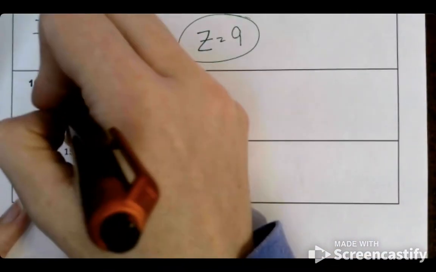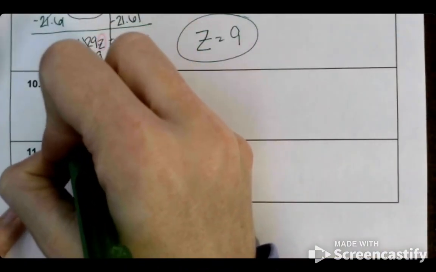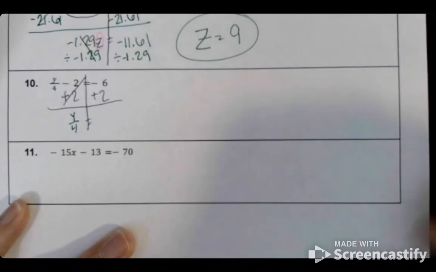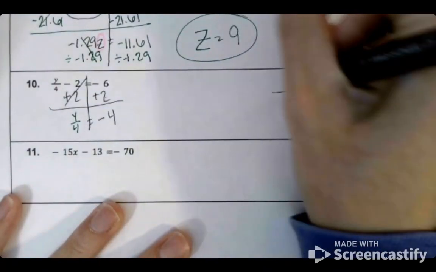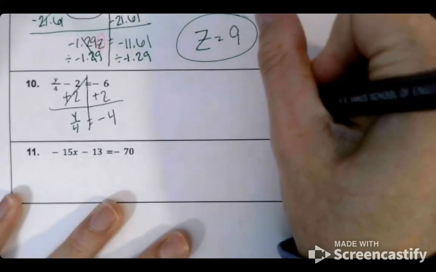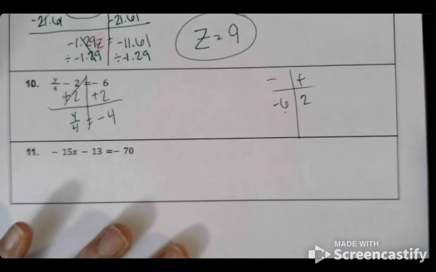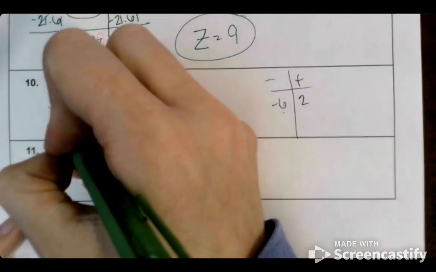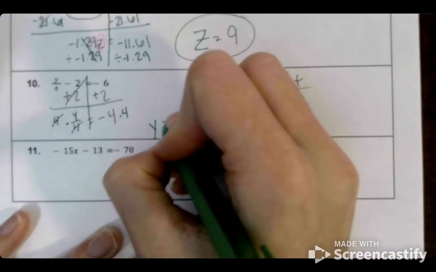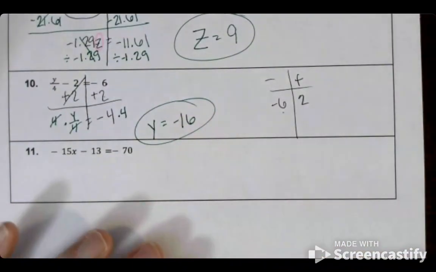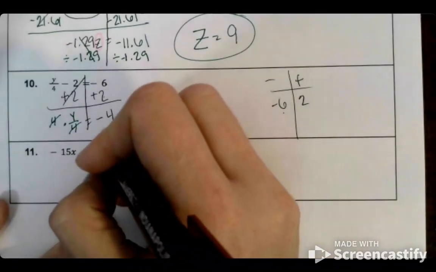Welcome back. We should have added 2 to both sides. That still gives us y over 4 here. And then on the other side, we have negative 6 plus 2. That is negative 4. Again, if you're still struggling with that, we can do our thing. We have negative 6 here, we have 2 here. The 6 side won by 4, so that's why it's negative. Then in order to get the y all by itself, I need to divide by 4 on both sides. That goes away. So y equals negative 16. Hopefully that's what you got. See if you can get 11. Come on, you got this.